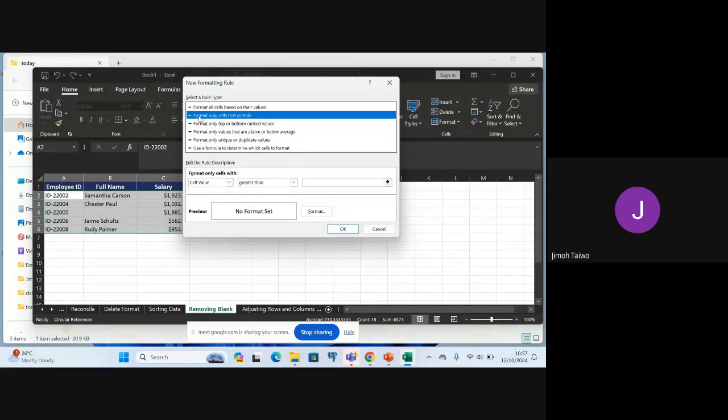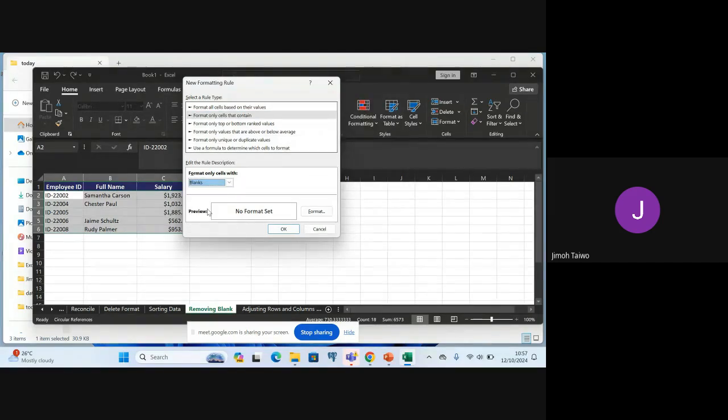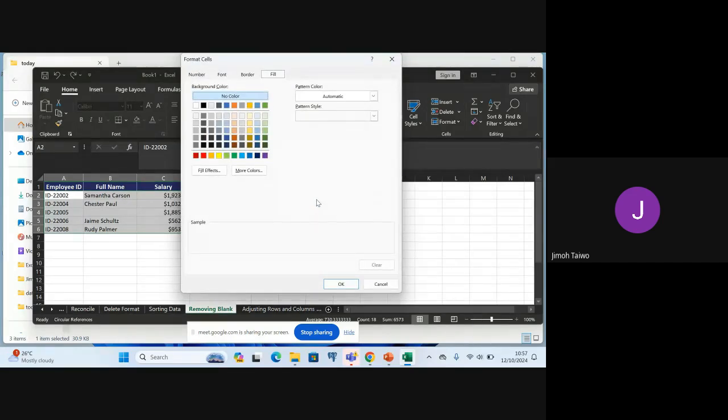Here you select format only cells that contain blanks. You want to give the cells color, because if the record is voluminous, it is when you give them distinct colors that you will be able to see them.